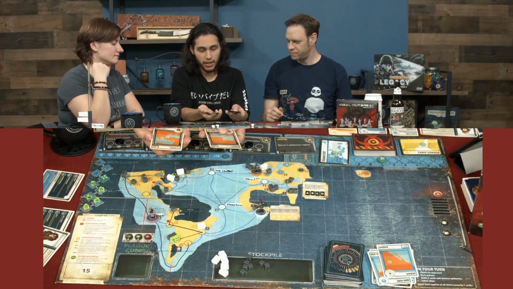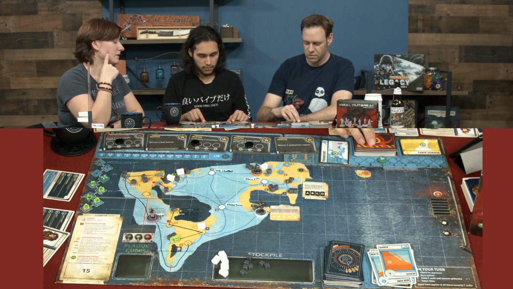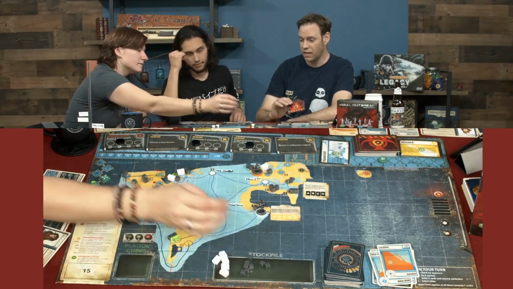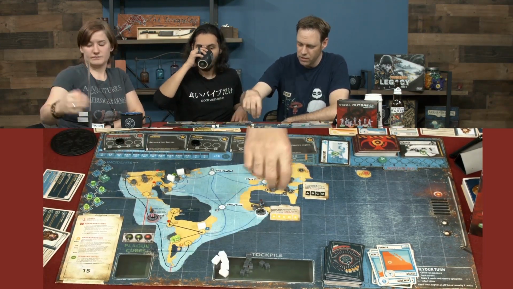Tripoli, instant Bull. That's three. Wonderful. So you can build over there. Here we go. That was three. Oh, yes. Bogota. Last one. South America's looking bad. South America's looking very bad. Cairo. It's unpleasant. I think we need to get some cubes from the stockpile.